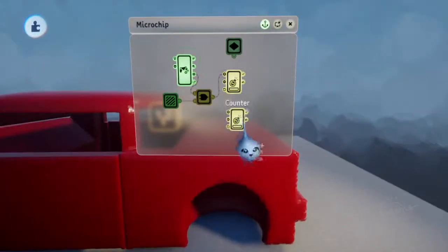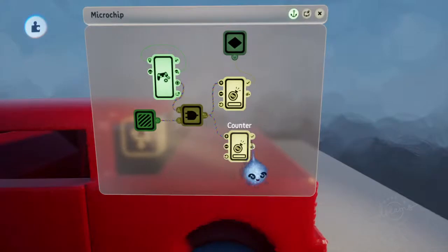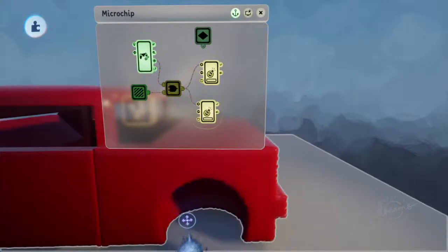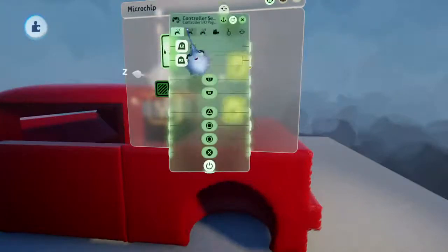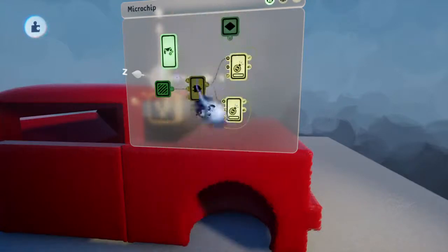What I do, and I'm sure other people do it differently, I'm also going to make it go down to here to also reset, and plus reset this one. So what that does is, I know it sounds confusing, but if you guys are not Dreamers or Little Big Planeters, basically this controller sensor will remotely pick up whoever it is. I think it's going to be player 1 by default. So any player. If you just want player 1 to be that remote control, then that's obviously player 1 right here. But whatever, I don't care for all that.